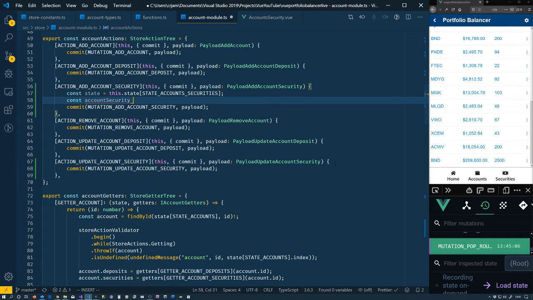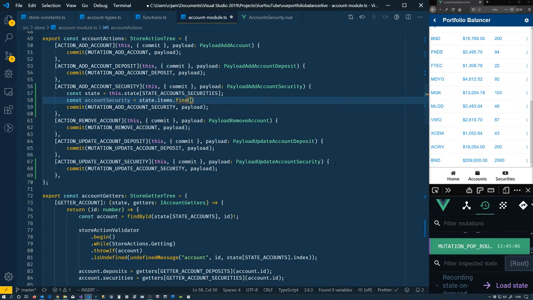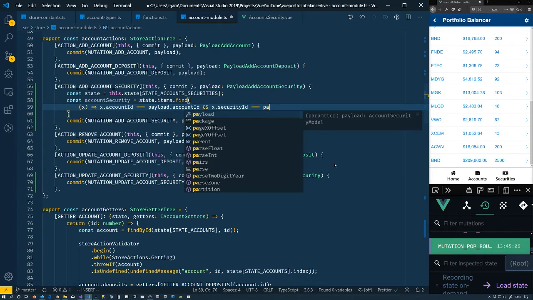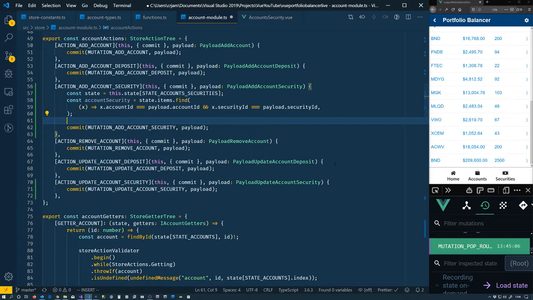So we'll have an account security, and that's state.items.find, and we're going to find the ones where the account ID is equal to the payload.accountID, and the security ID is equal to the payload.securityID. Right? So now we have that.